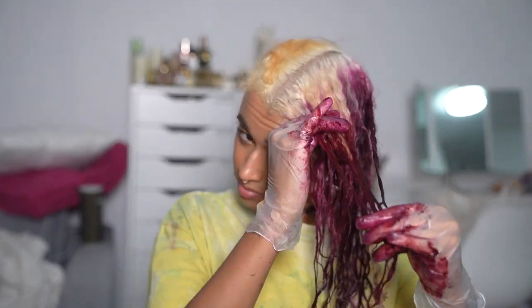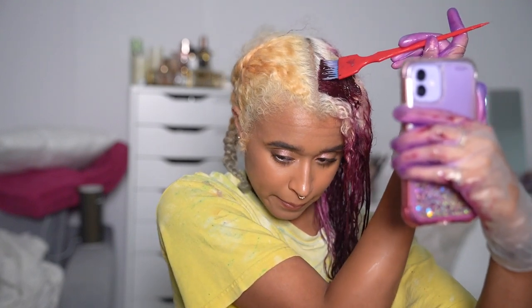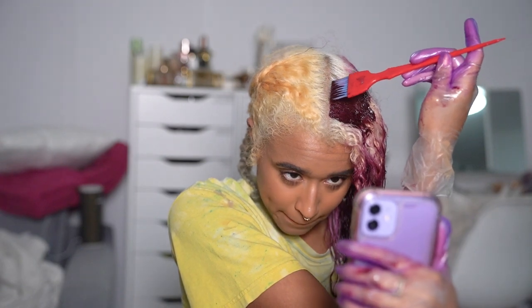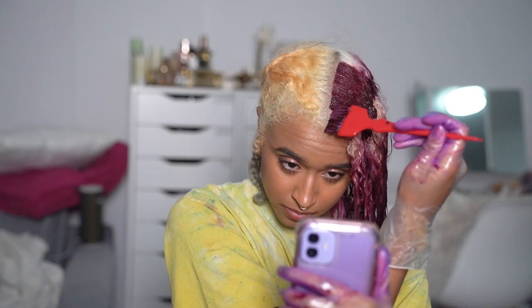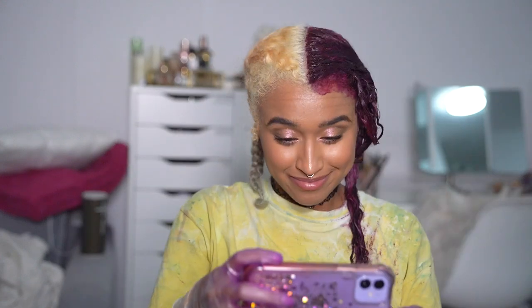I'm not too worried because the colors are very similar and pretty deep, so it wouldn't have been the end of the world. Once I get to the top, I'm being very careful and using a dye brush to make sure I get a very precise application to the center part without going over onto the other side. One way I like to do this is by using my phone and angling it downwards so I can see more of the top of my head while I have the mirror in front of me. I checked the back with my phone and found one patch that needed more dye, so I just check and fix and check again until it looks good. And my tongue is blue right here because I was eating Nerds Rope — I promise I did not eat the dye. Please do not eat the dye.